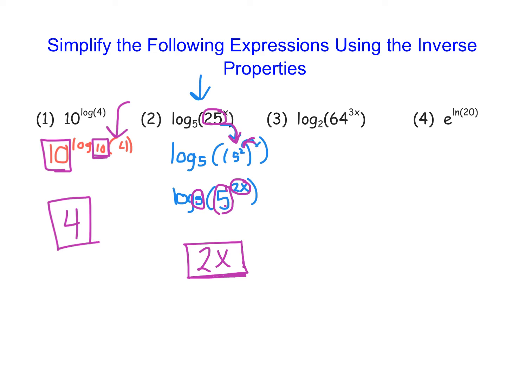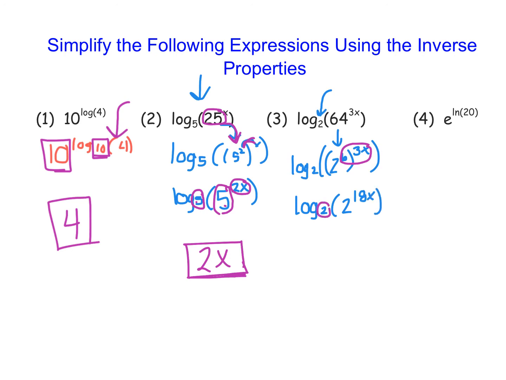This next one here, we have log base 2 and then 64 to the power of 3x. I know that my goal is to get things in terms of 2, because that's the smaller number. So I know that 64 can be rewritten as 2 to the power of 6. I know that piece of it, and that is all inside of my log. So I rewrote 64 as 2 to the power of 6. Then from here I can use the powers to powers property to multiply those together. So I'm left with log base 2 of 2 to the power of 18x.